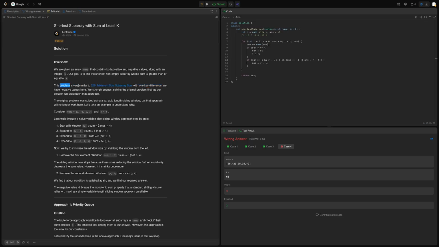Shortest subarray with sum at least K. That uses binary search. Okay. Yeah, that's fair.